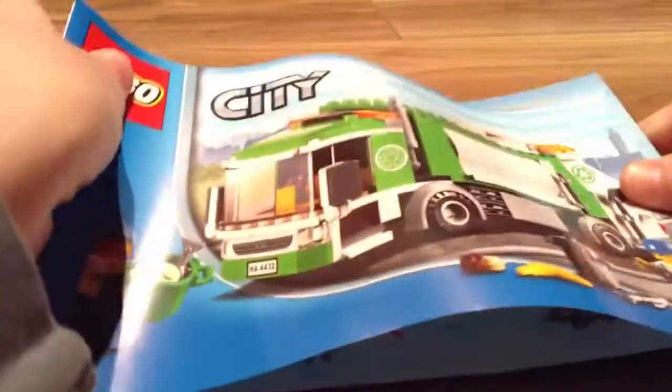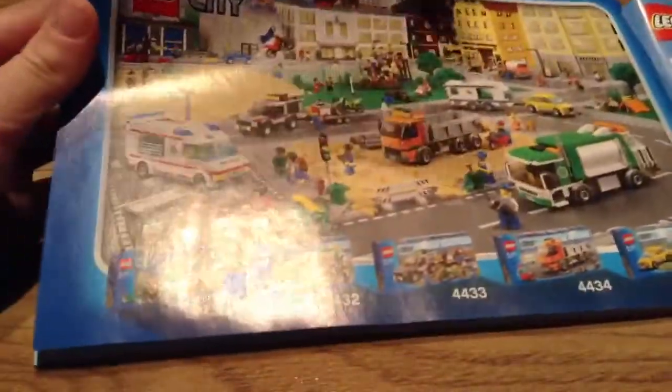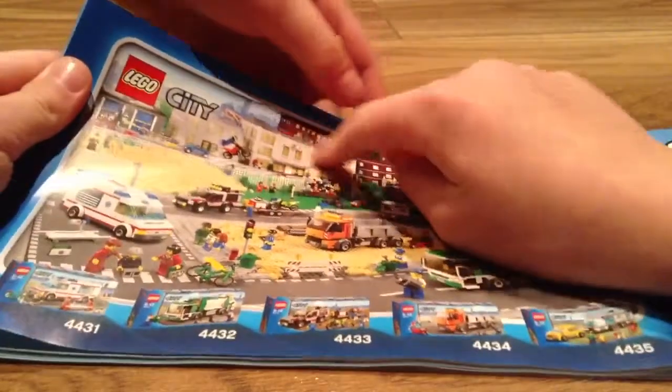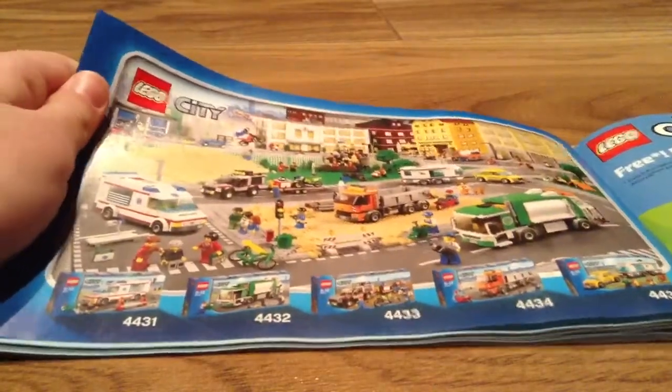That's what it looks like in the front, and the back of it shows you a picture of the pieces. We're going to count them, aren't we? Then it comes with Lego Club, and a picture of the Lego City. You see that bank here? And all these buildings, they need to make them. They're probably going to come later on, but we want them now.